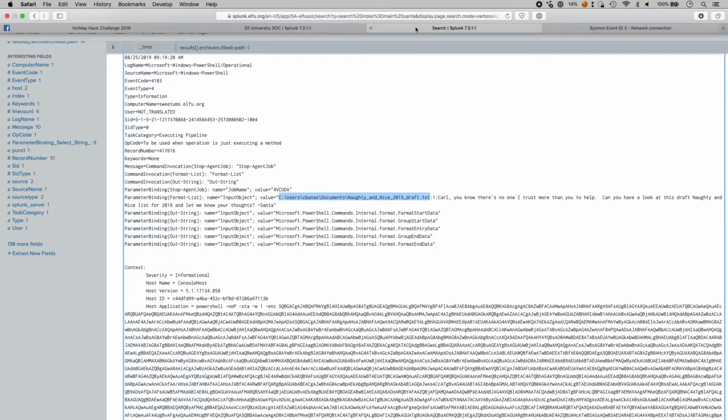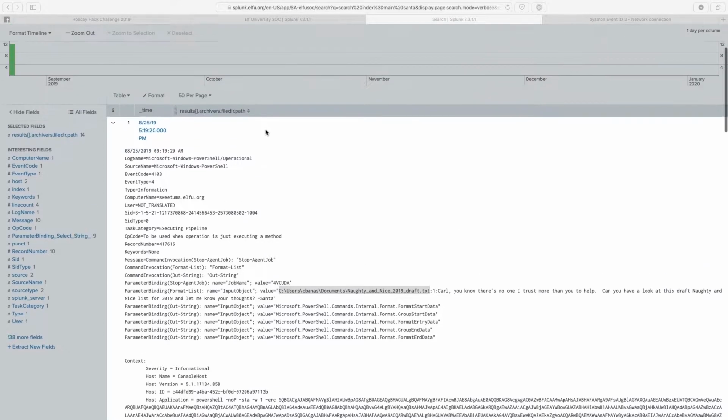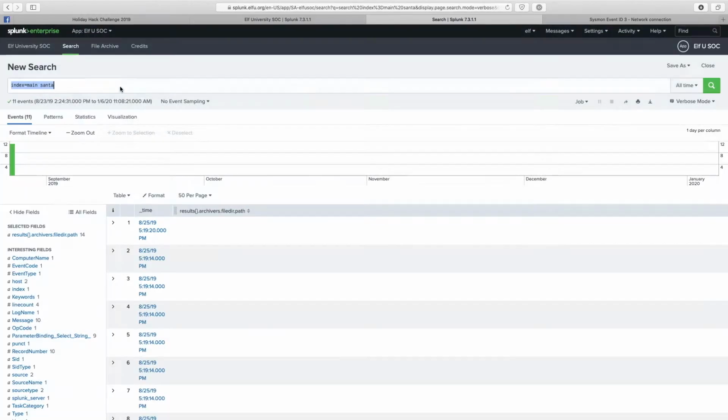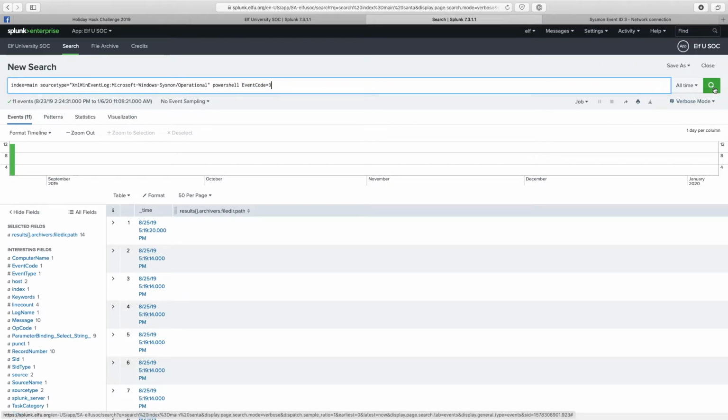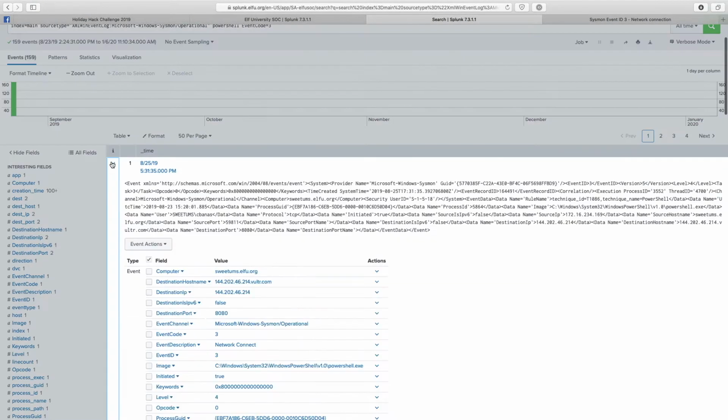And so if we search for those and specify the sysmon log in Splunk, we should be able to find that kind of information. So the query that we paste in here, oops, need to have the full, yeah, there we go. The source type is going to be sysmon operational. We're going to be looking for PowerShell as a string, just a generic search, and we're going to only search for event code 3, or network events. Search for that and see what comes up.